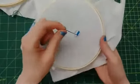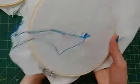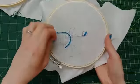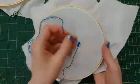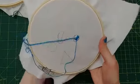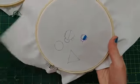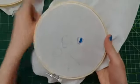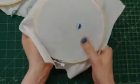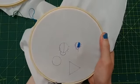And that's always a good reason for why you want to have your fabric nice and snugly fitted into your embroidery hoop. So I'm pulling it nice and taut. Oh, there's a stray in there. Pulling it nice and taut, but also not pulling it so tight that it's going to warp the fabric.